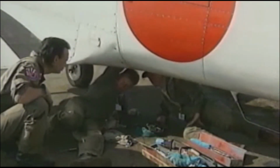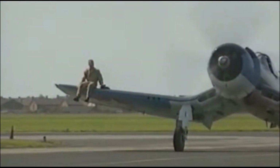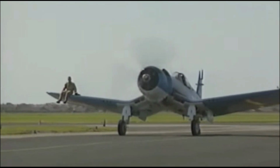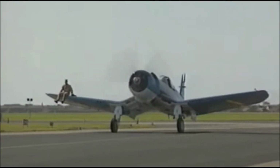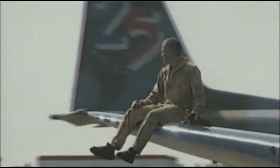Half of the stuff that goes on at Duxford is done by volunteers. We have people, Rob and Colin, who come along with us to the shows, and they don't get paid. We don't get paid. The aeroplanes get paid. And they come along purely because they enjoy being around aeroplanes. And that's what all the pilots like. It's not just the flying of the aeroplanes, it's the whole associated structure around that makes it interesting and fun.